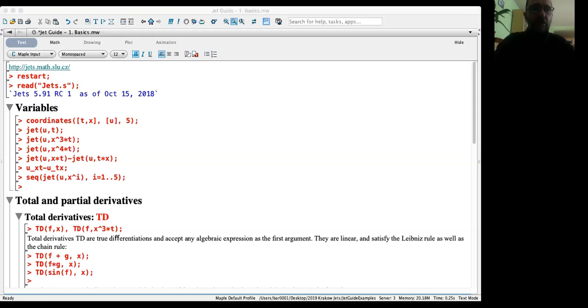Okay. So what is JETS? JETS is basically a set of Maple procedures. And those procedures are to facilitate solution of differential equations in total derivatives on differentials.